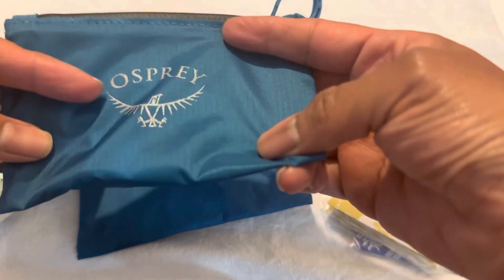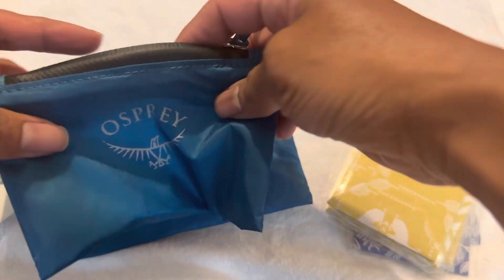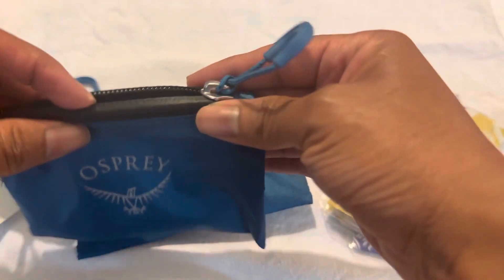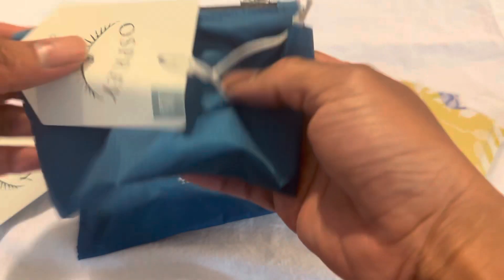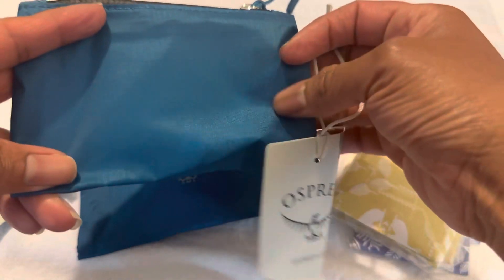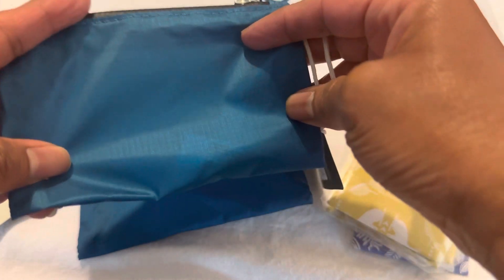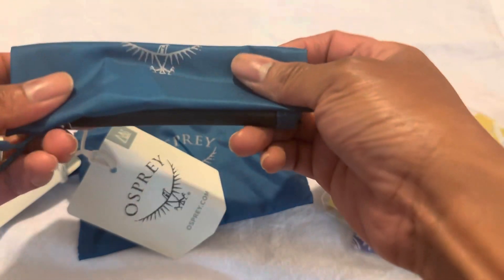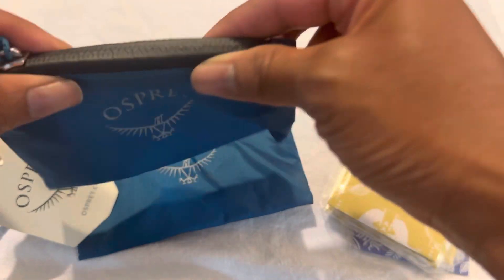If you're interested in this wallet and you're looking for something lightweight — or maybe something for a child, your son or daughter — this would be a nice simple wallet for them just to keep some coins or cash in. They can throw it in a bag, it's great to pack away. You can fold it up, though folding it this way is hard because of the zipper — it's very structured.